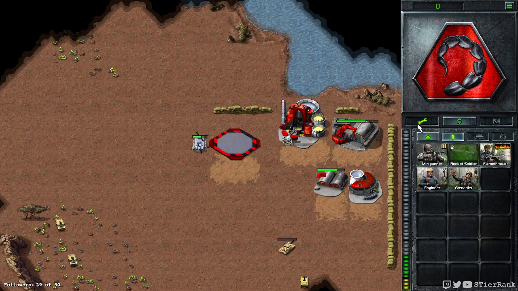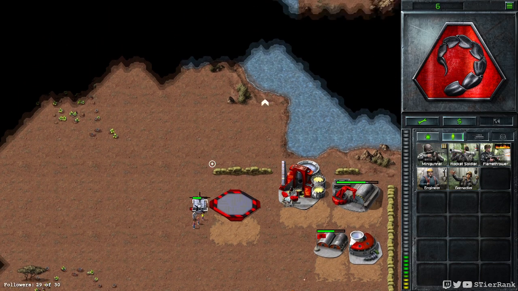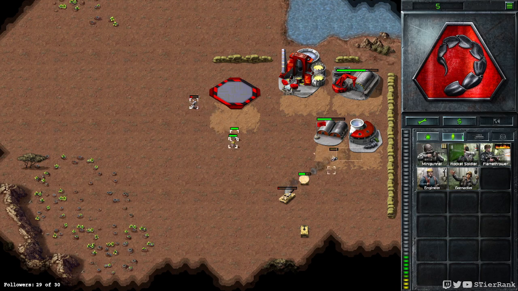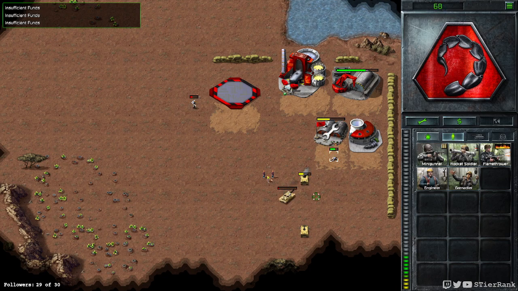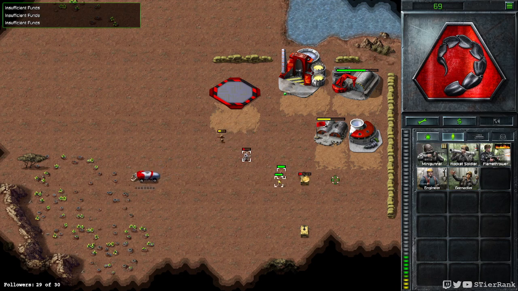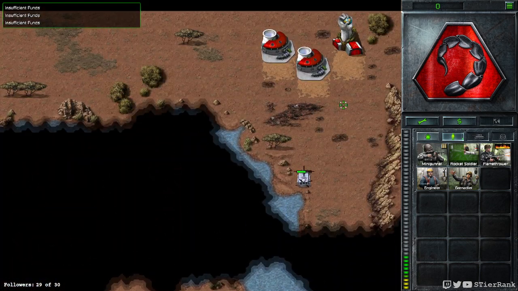Building. Repairing. Yes, moving out. Yes, sir. Unit moving out. Acknowledge. Reporting. Our base is under attack. Unit lost. Insufficient funds. Yeah. When did this guy go? Darn it. Unit lost. Ready and waiting. Yes, sir. Unit lost. Building. Oh, jeez.